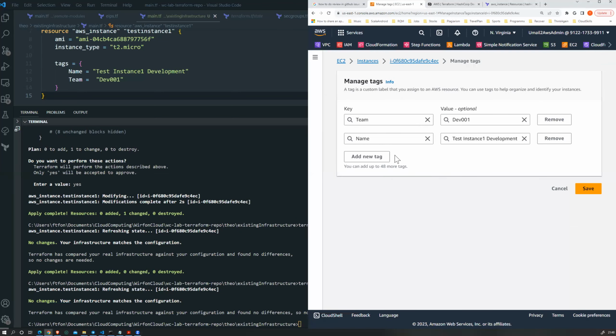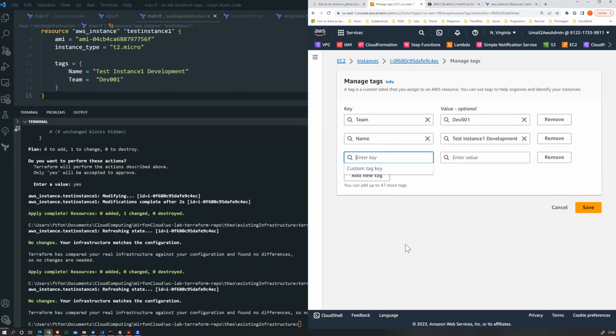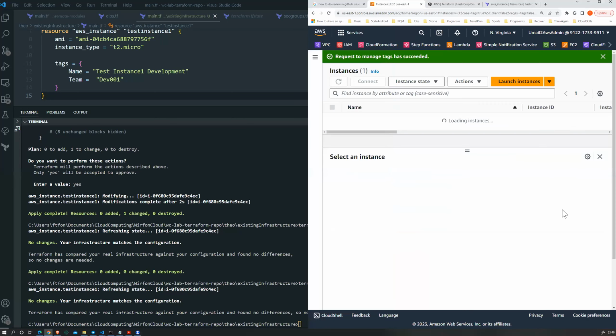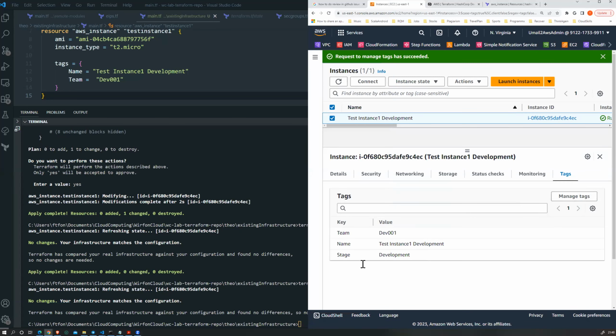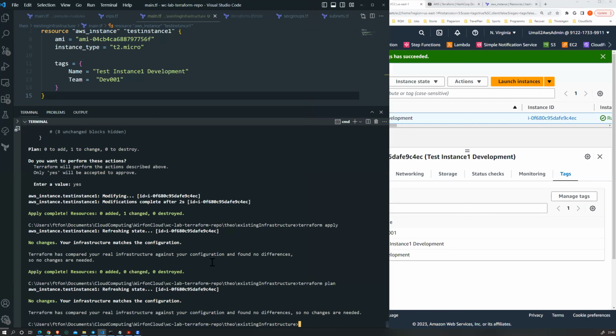But let's say I added another new tag, stage, and I put development. So a new tag has been added, and I don't update it. They've done some change manually, and I don't update it in my configuration.